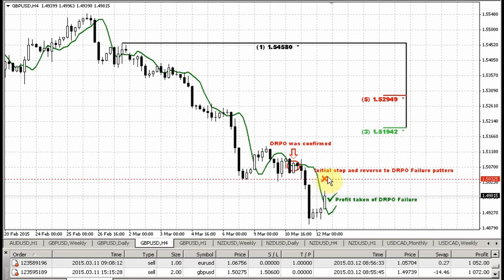Because as we said in our trading plan, that will be the point where the direct trade of the double repo will shift to the double repo failure. That is also the directional pattern by the Judd Napoli framework, Judd Napoli book. So double repo failure lets you choose targets differently.